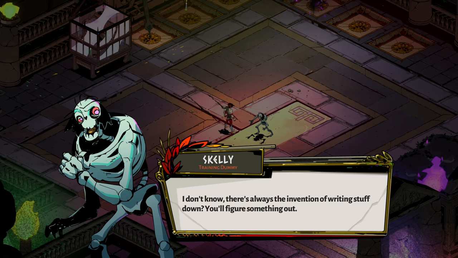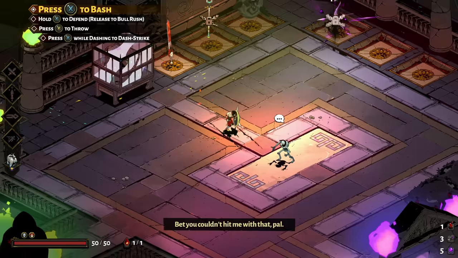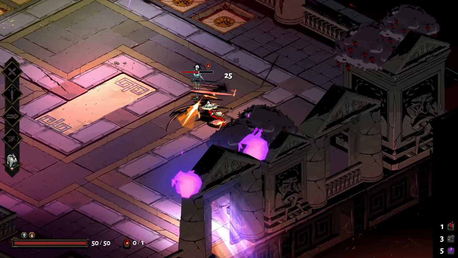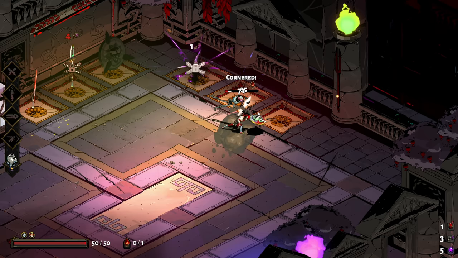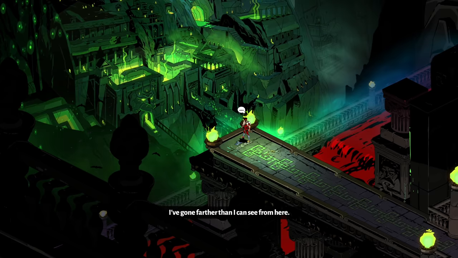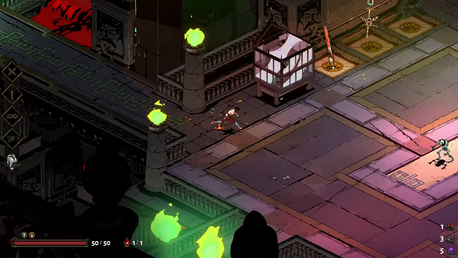Okay. Oh, I kind of want to go back to the shield, man. I am slain. Got him. I've gone farther than I can see from here. Oh, neat. Right, this chamber reached 25. Should I buy this thing?